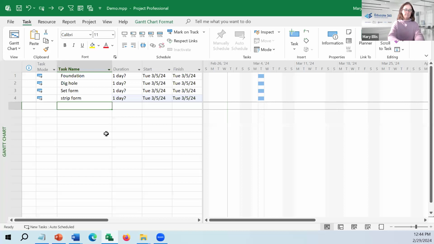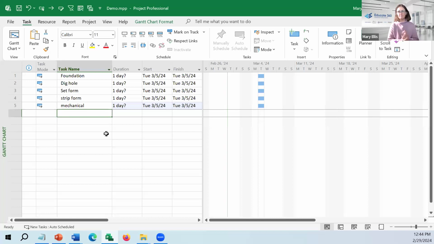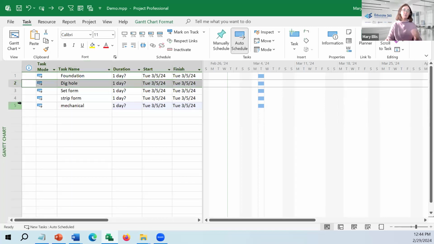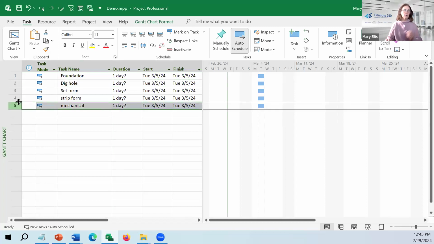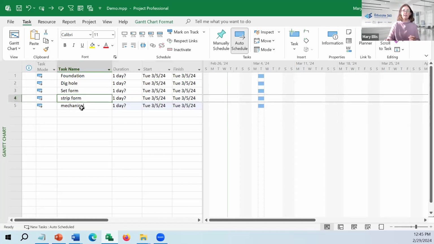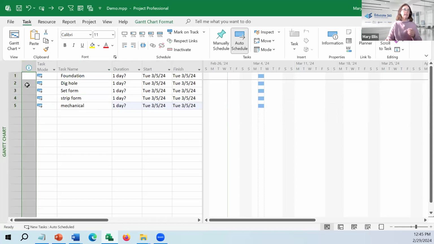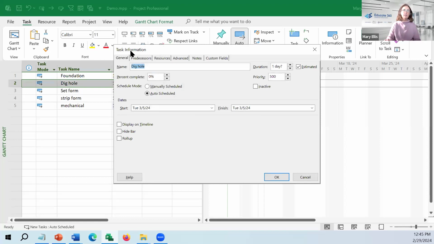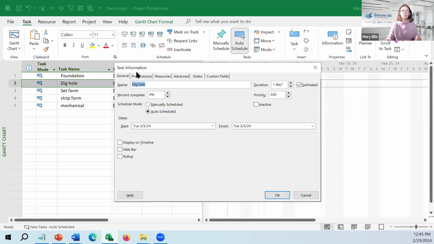A little more data entry, and then I will switch to a different file, mechanical. So when you're entering your lists of tasks, they should be coming out of the paperwork, the research that's already been done. It should be a sequential list. The task will automatically get a unique ID. That is not a row number, but an identifier for the task. I'll have an indicator column. Right now, I'm going to double click that row number 2, task number 2, just to show you there's additional information.